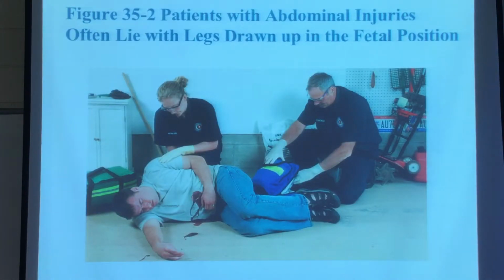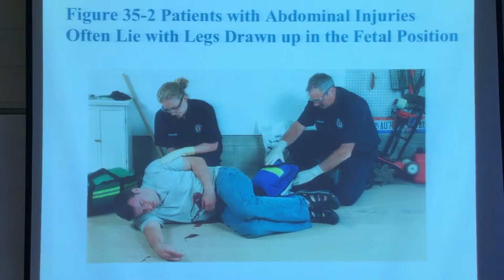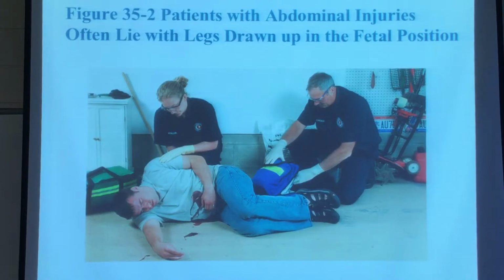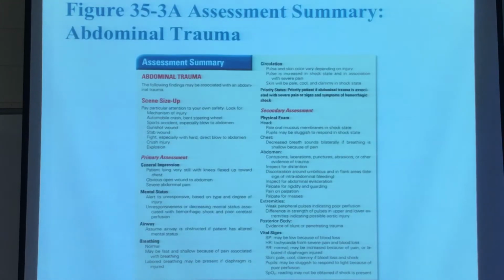This person is in what's called a fetal position, but for us this would be more a right recumbent position. His knees are drawn up just to reduce the pressure along the abdominal wall and relax the muscles of the abdominal area. He would probably fare better if you laid him supine with the knees drawn up and something padding underneath the legs. At this point, I'm not exactly sure if they're lying them that way because they're worried about vomiting, but they are not necessarily looking at the patient's injury site. They both have their heads down and are looking in other areas. But again, the fetal position is usually the position of comfort for your patients.